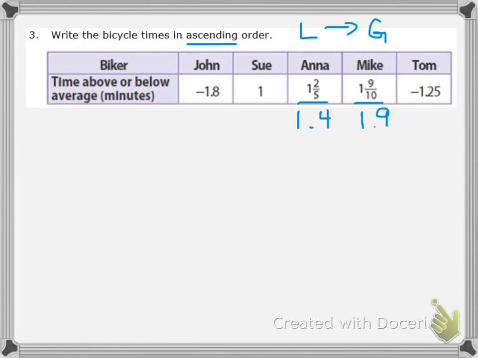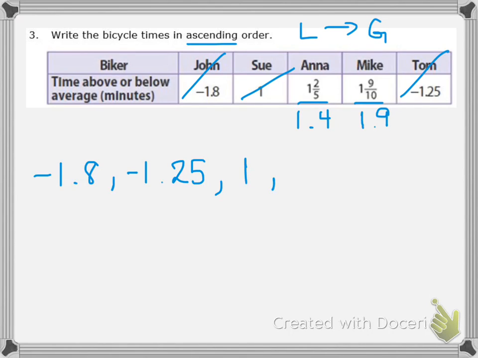Okay? Now, the number that has the least value is going to be negative. So I need to figure out which number is the smallest. So to figure that out, you need to ask yourself which number is furthest away from 0. Okay? The number that would be farthest from 0 is negative 1 8/10. Okay, so John's time would be the least. The next time would be Tom. Negative 1 25/100. Okay, the next one, because we're increasing as we go, is going to be a positive 1.